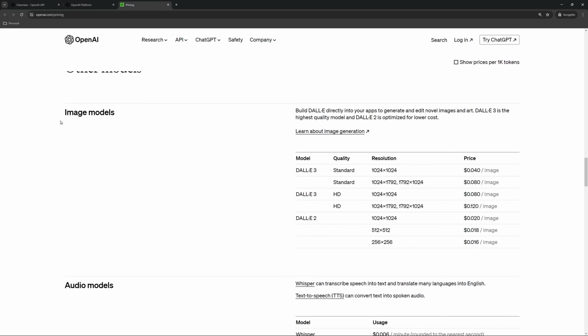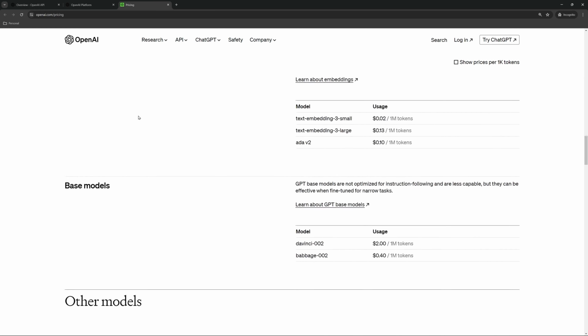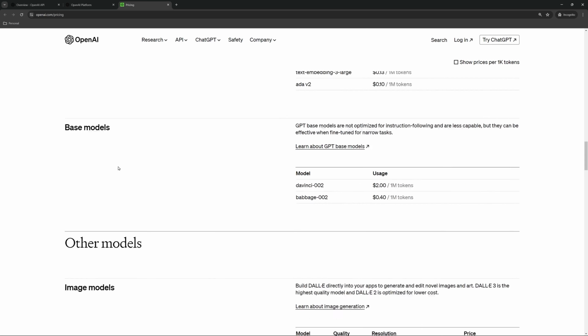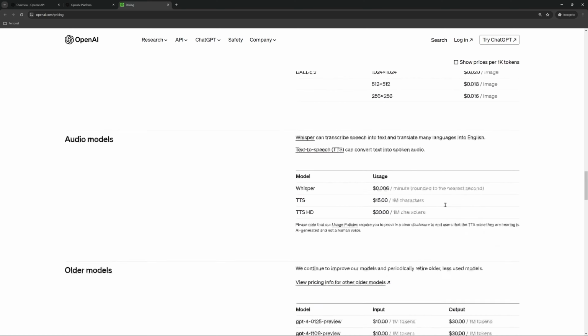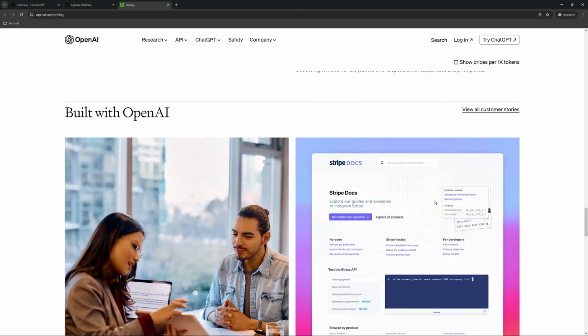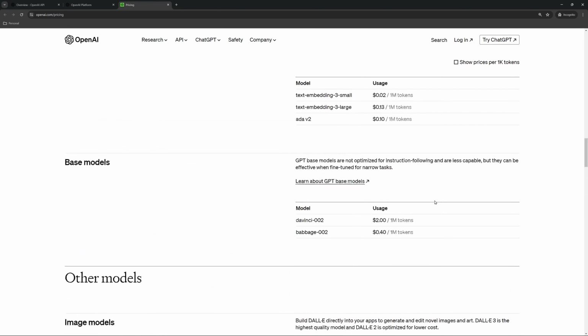By the way, the image models take a bit more money than the chat models. You can see the resolutions, something we are going to be discussing later in this course. For a specific resolution of image, it's going to charge us different amounts. So that was the basics of tokens. And you know what, let's get into the coding.